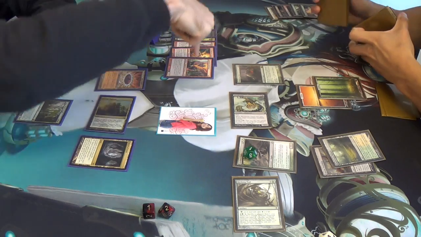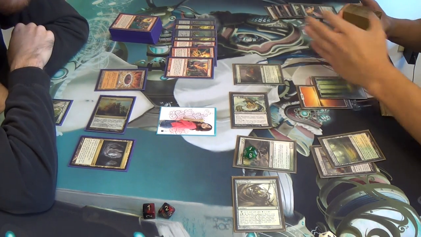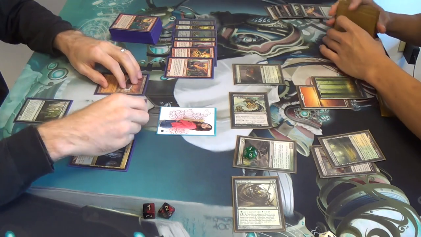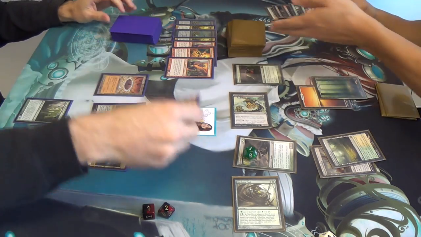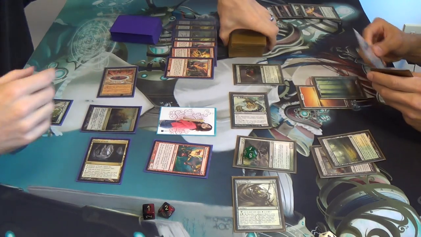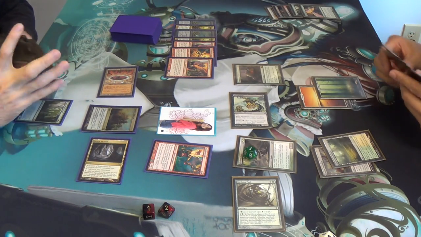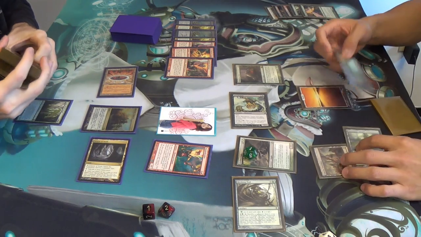Ooh. Oh my god. Yeah. Well, go ahead. Are you okay, honey? No, I'm just about to lose, that's all. What are you going to slow down? Scavenging Ooze, and I have seven creatures in my graveyard. Fast turn. Good job.